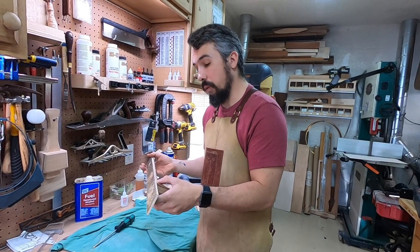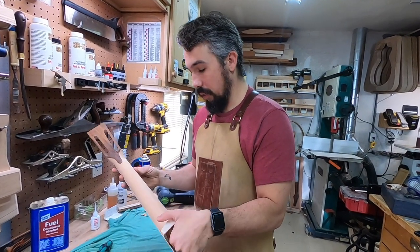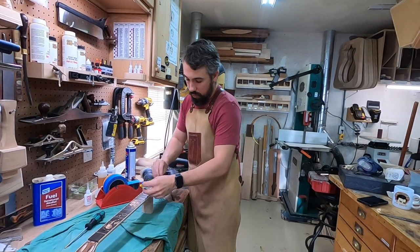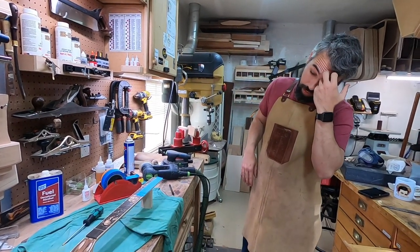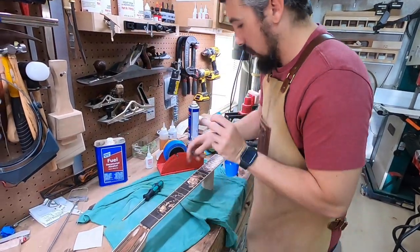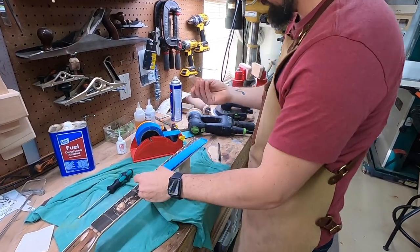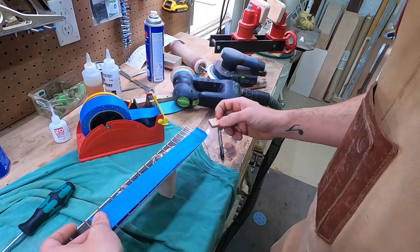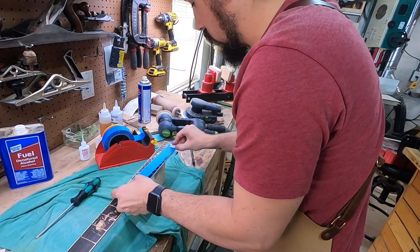Other people fret after they apply the lacquer — I'm sure they have their reasons. So I'll mask this off real quick. Here's the thing that bothers me: I see a lot of people just loosely lay tape and call that masked. You actually want to take your time with this and do it right. I take the tape and start here and make it so that it actually hangs off a little bit. I find something with a nice square end on it and create a seal around my frets — just ensuring that you don't have any issues with the lacquer getting up underneath the tape. Exactly — it creates a really good seal.